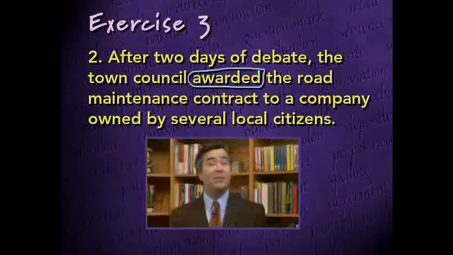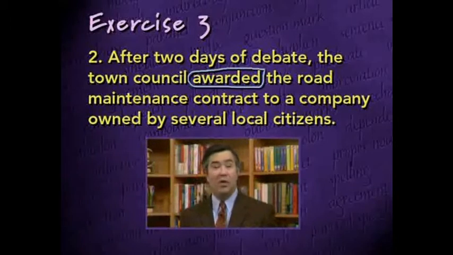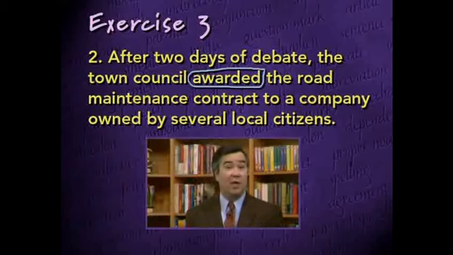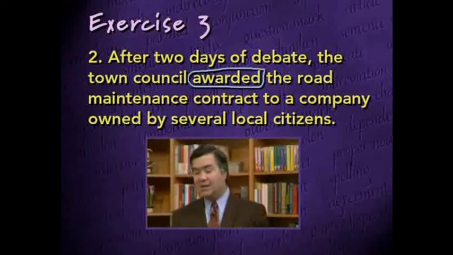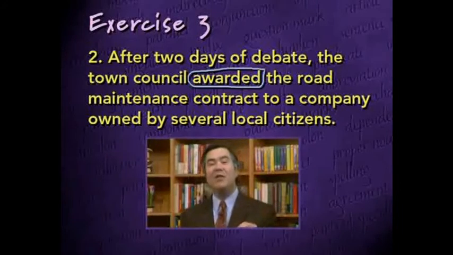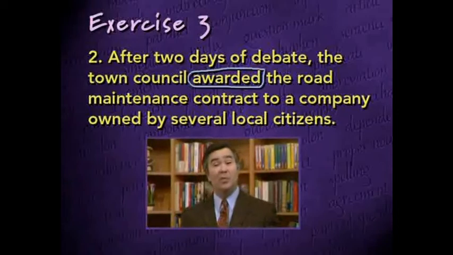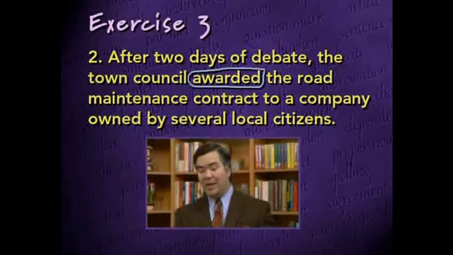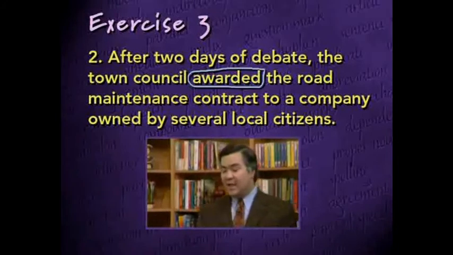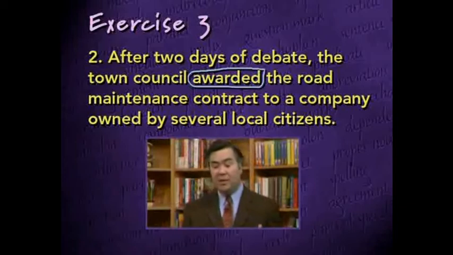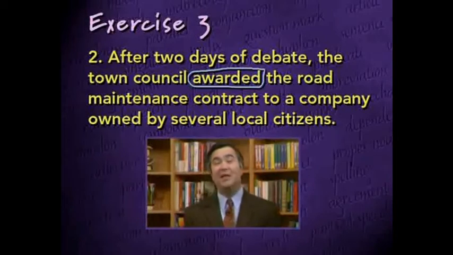Now, is there a direct object? Is there a word that tells us what the town council awarded? Yes, the answer is contract. They awarded the contract, or more specifically, the road maintenance contract. Now, what about an indirect object? Is there a word or phrase that answers the question to whom or to what the road maintenance contract was awarded? Well, the answer in a way is yes, the contract was awarded to a company owned by several local citizens. But this is not being used as an indirect object.